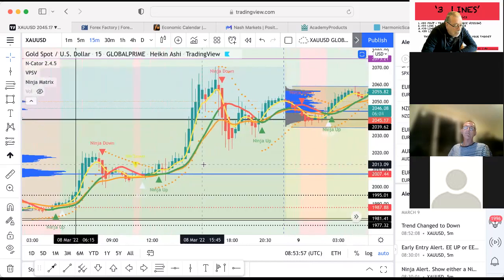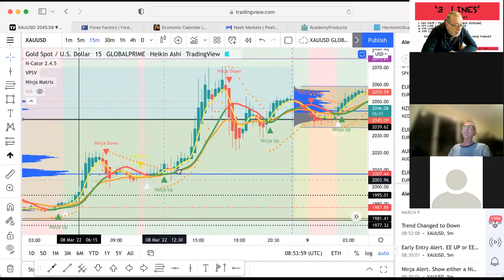Just looking at what actually happened, in a way, it turned out a good idea for me to not get in because price retraced. However, it would still have been a valid trade, because if I got in at that point and stayed in, I would have been into that big price move. There would have been some drawdown at that point, but it's still a valid buy. Following my rules, that would have been a good point to get in. I would have had to withstand some drawdown.